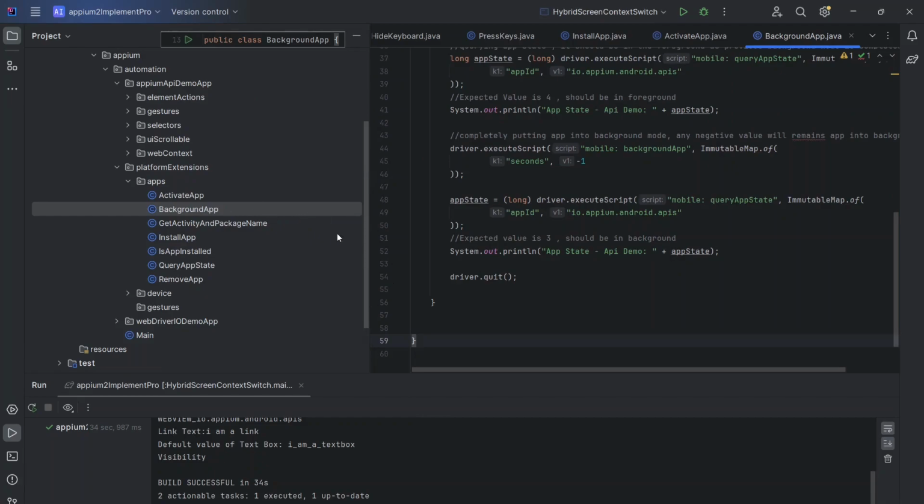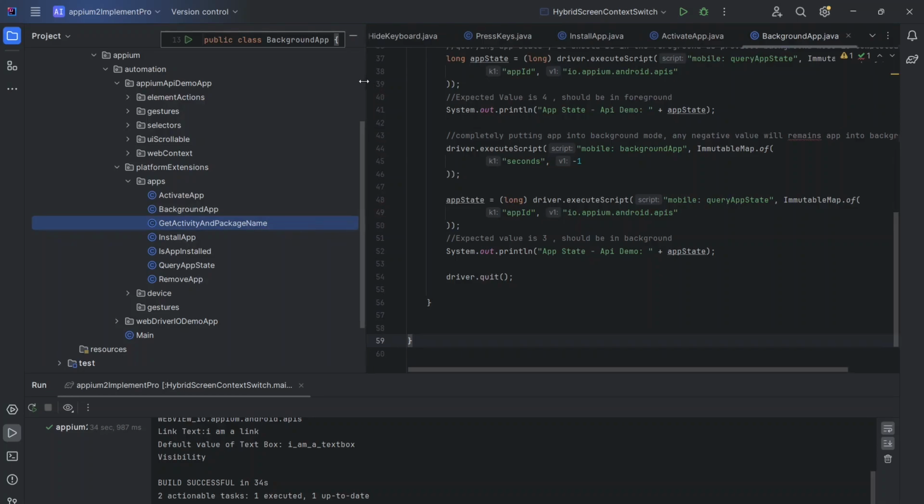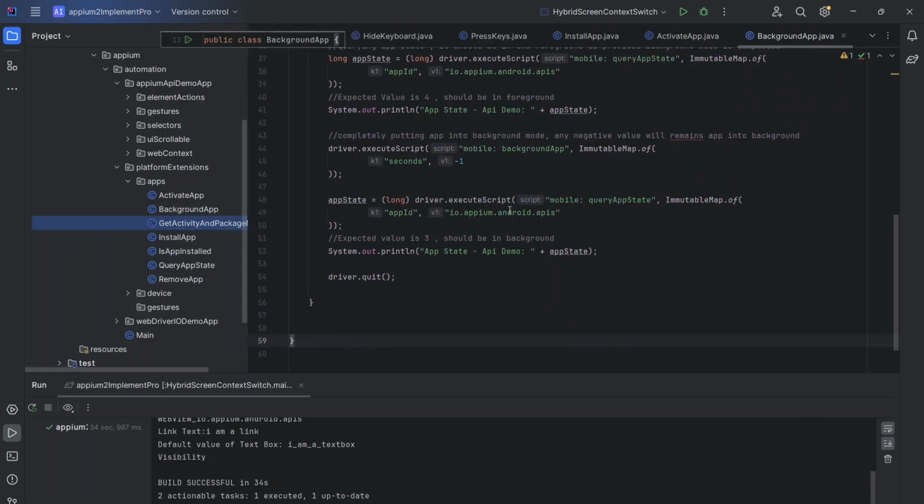We have seen is app installed. Suppose you want to know the app activity and package name. They have given other simple methods for how to get it.